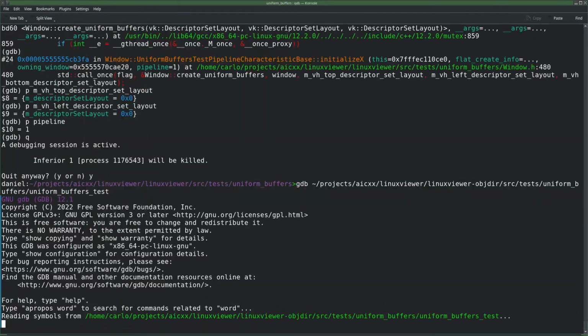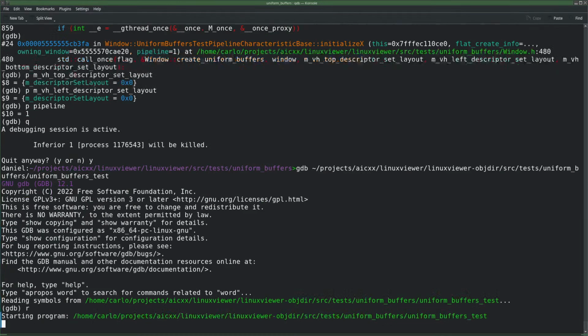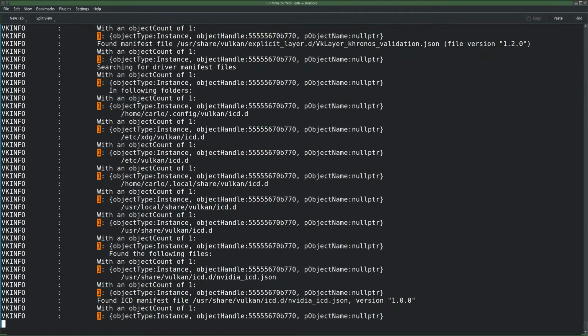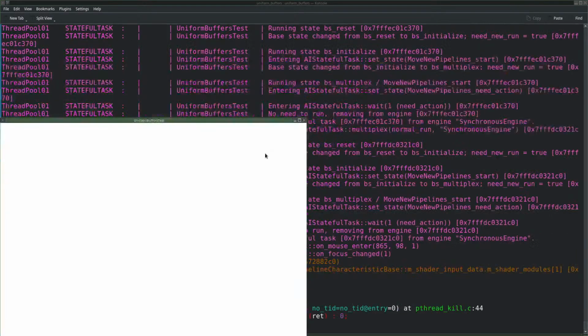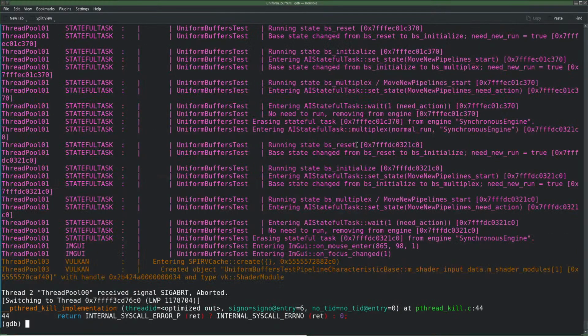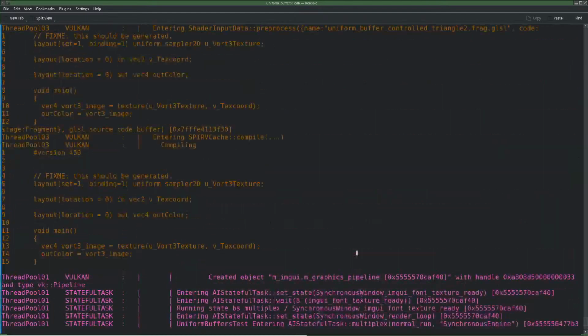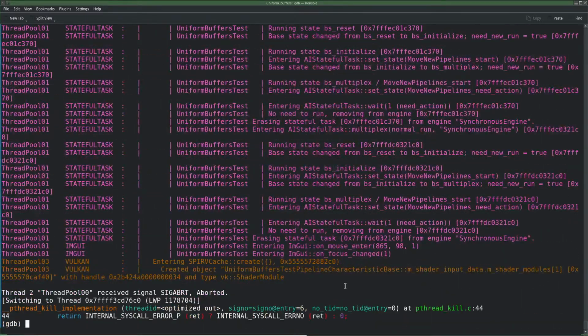Let's run it again in the debugger. That's super unclear.